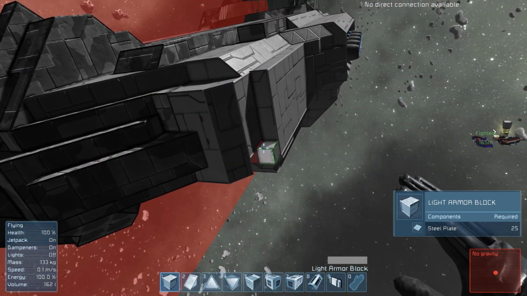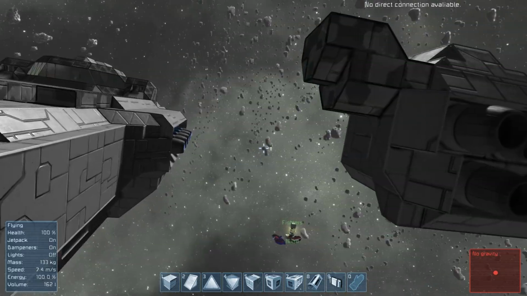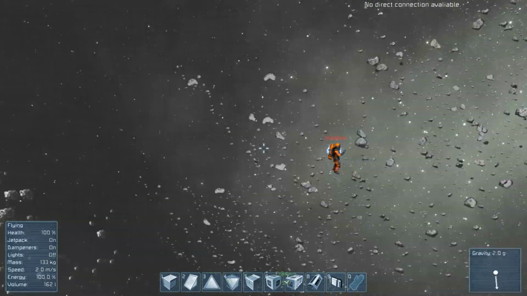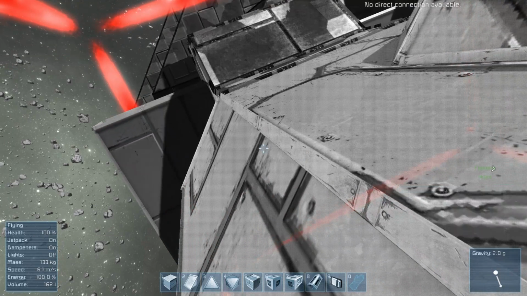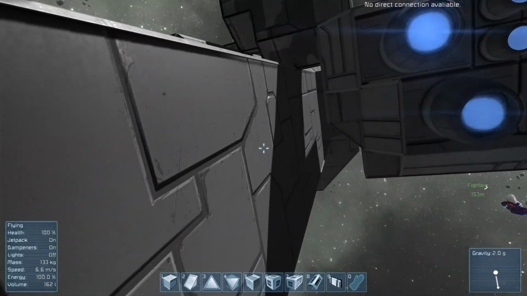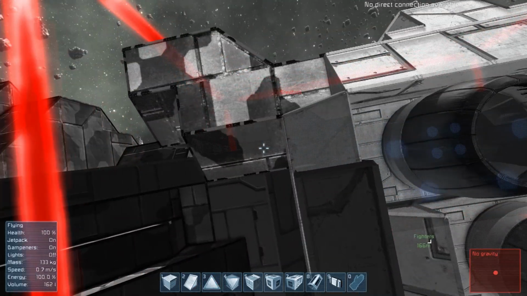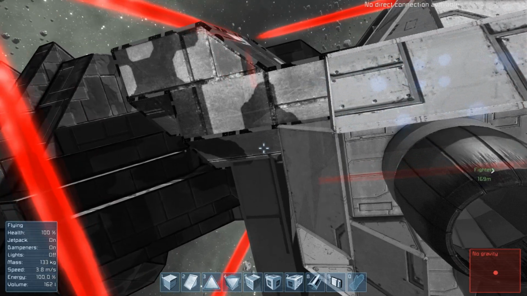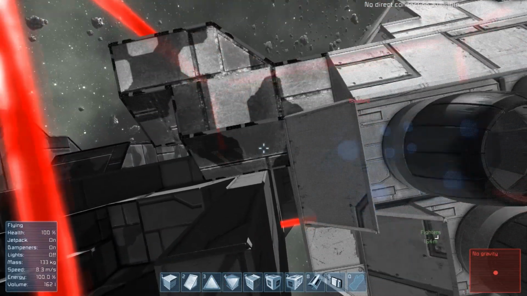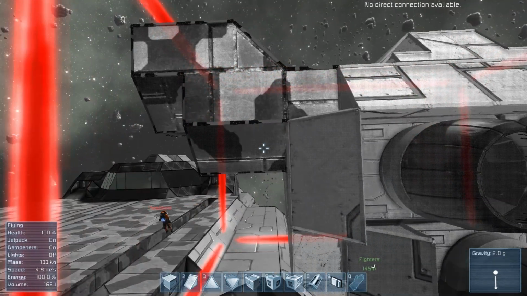Hang on. It's not snapping on. This part is sort of snapping on. It lets me paste it there, which is a really weird place, but not anywhere else. I'm getting it to snap onto some weird places, but not where I intended it to.